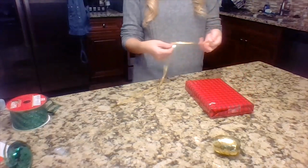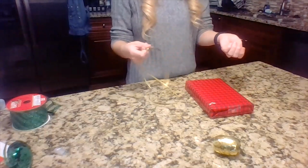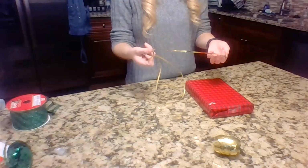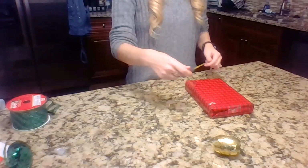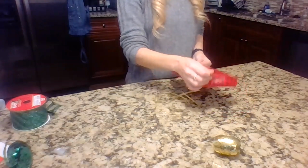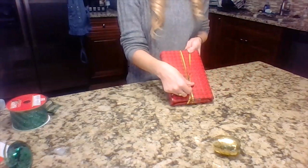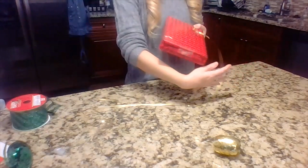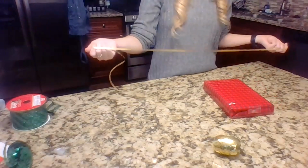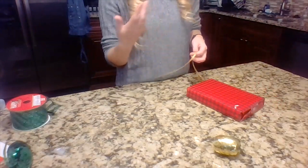And what you need for this is just some ribbon. Preferably long. You can always cut extra off. Again, it's hard to add more. A good rule of thumb is whatever the gift is, make sure you can wrap it around twice the long way. And if you can do that, you'll have enough. So that's a good way to figure out how much ribbon you need at least. Again, don't be afraid to go overboard with how long it is because you can always cut.